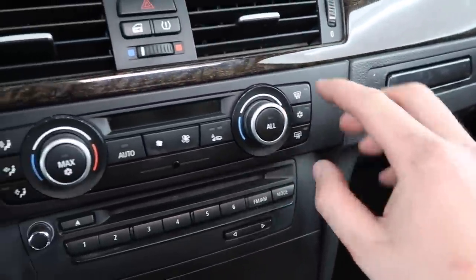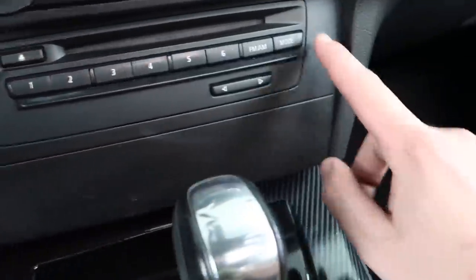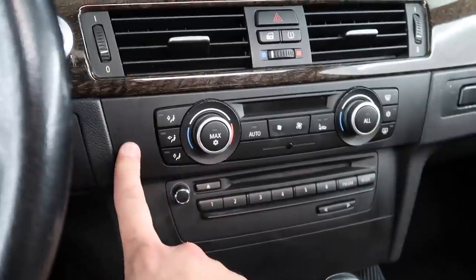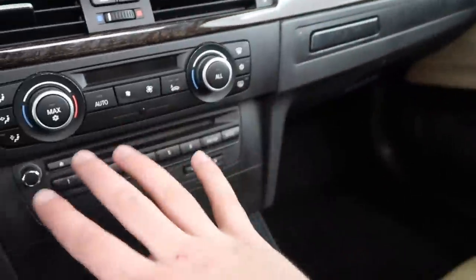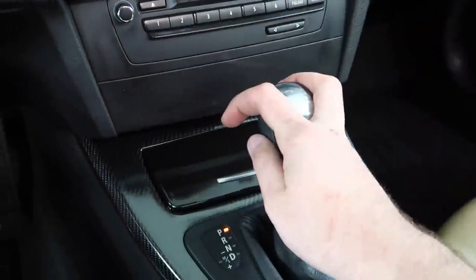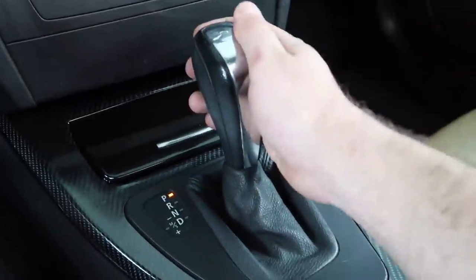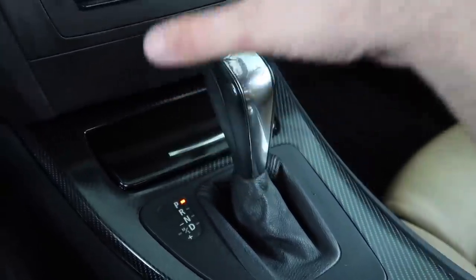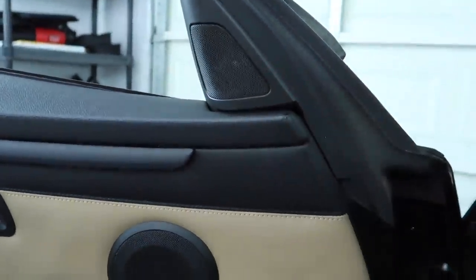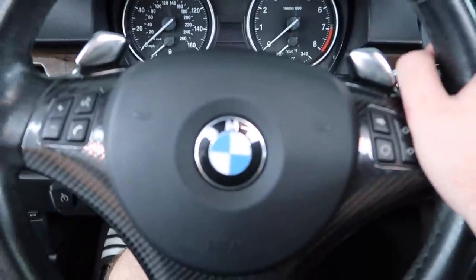We definitely need a new cup holder trim piece and probably a new bracket as well. Brand new from the dealer these are like $50 each, so about $150 to completely restore all this - not a big deal but a little overkill for a 328. I also want to get that M performance automatic shift knob from BMW, which is like $150 - really nice but a little overkill for now. We also upgraded the speakers and now we have tweeters, which is super nice. Next thing is the steering wheel - I have a brand new airbag and it should be direct plug and play.